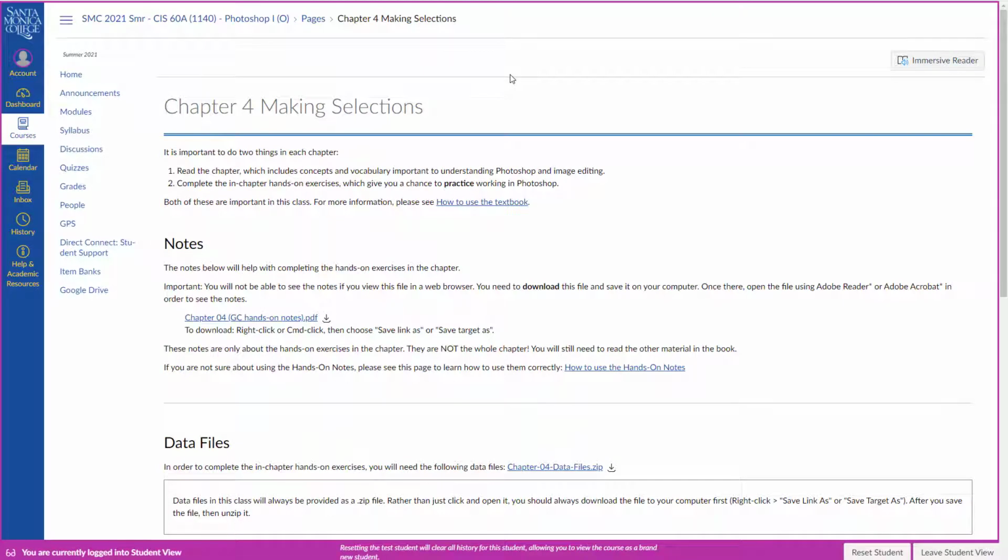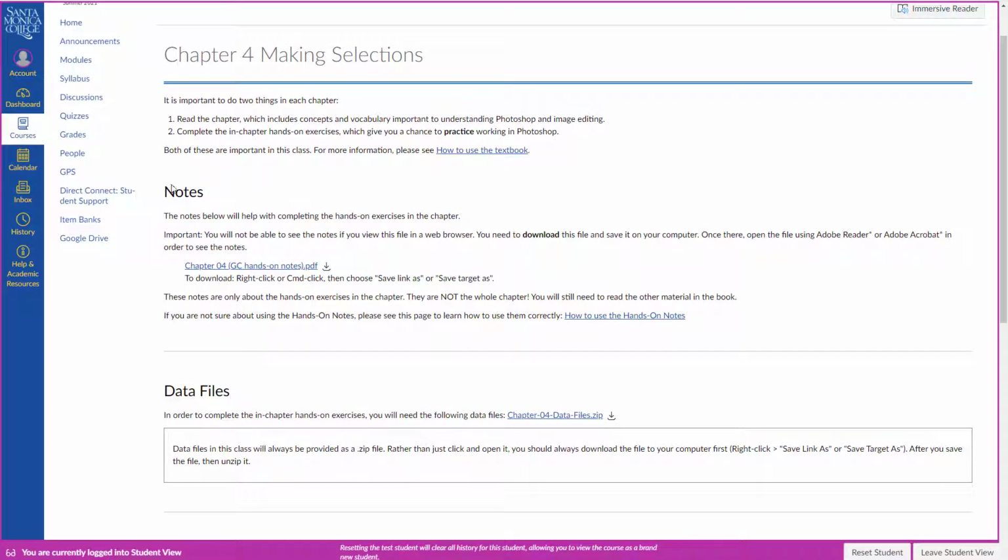Next up, I'll take a look at the chapter 4 page. This is the page that has the information about Chapter 4. There is one for Chapter 5 and Chapter 6 as well, but I'll just quickly remind you about what each page looks like. They all look essentially the same. There is a link to the page on how to use the textbook. Hopefully you're comfortable with that by now, but if not, go ahead and look at that page. It's the same page as last week.